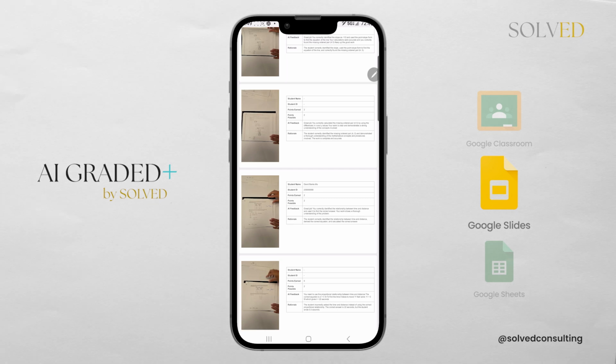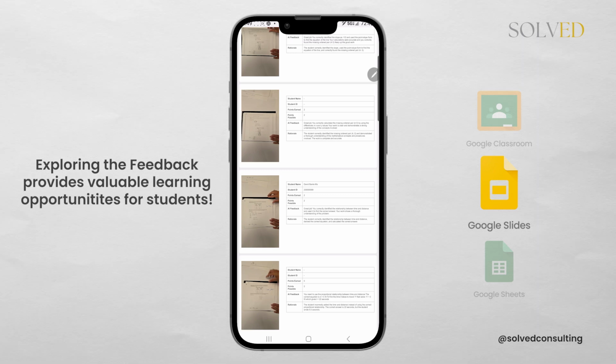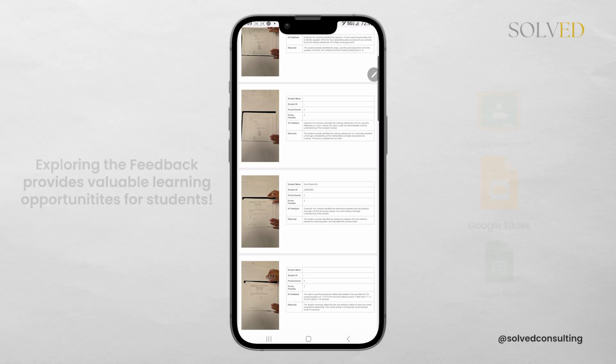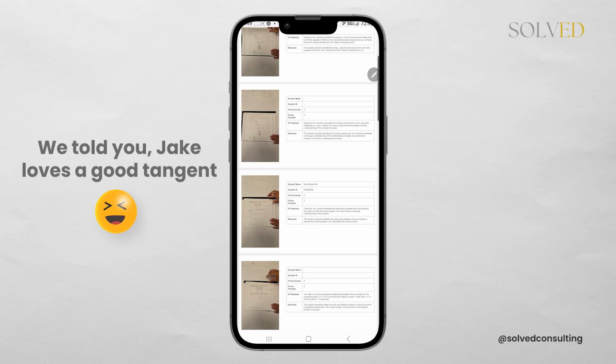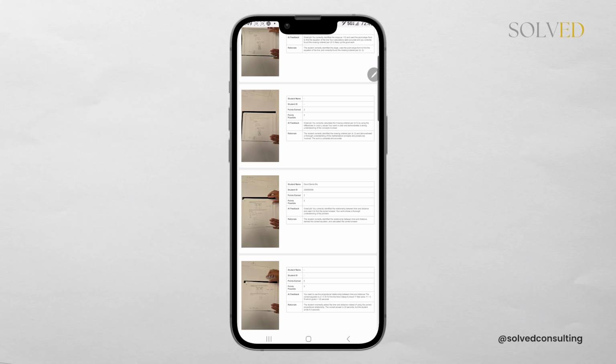And another piece that we think is super valuable is sharing feedback on written work with students. This is a conversation for another future time when we're talking about analyzing students' work and what steps to take. Here, we're really just trying to introduce this tool.